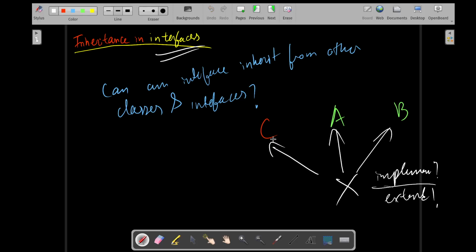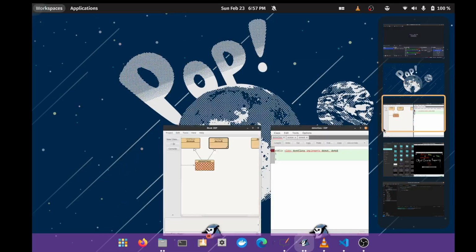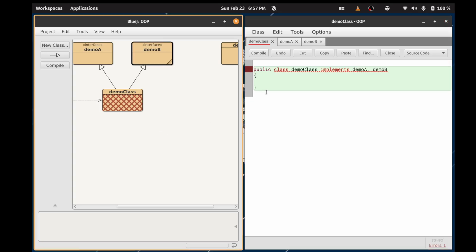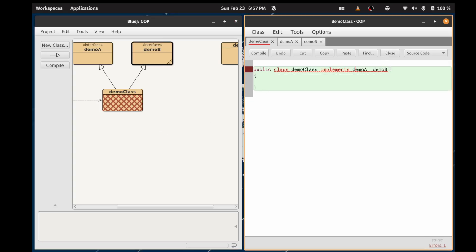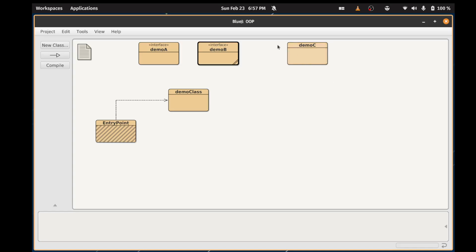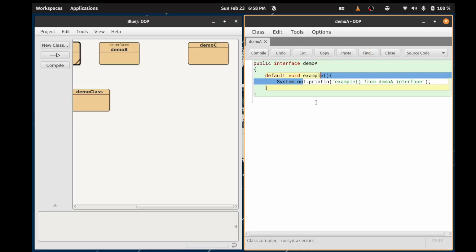Let's go back to BlueJ again. Let's delete these things at the moment. Save this, compile this. For now, just close this. And let's say this is the interface. My question is, can it inherit demo C? Let's try.